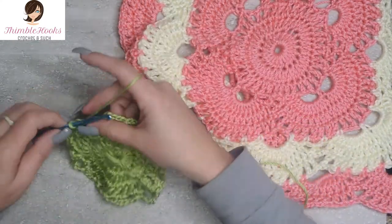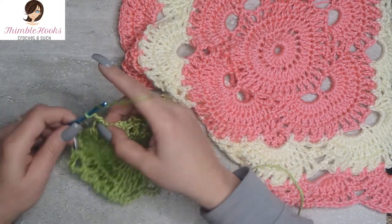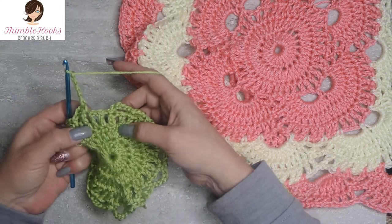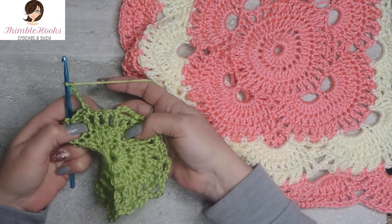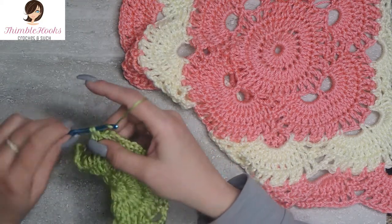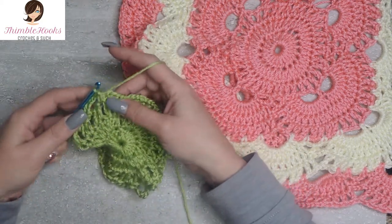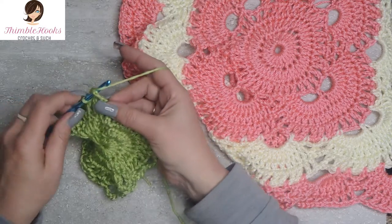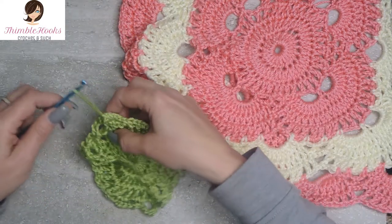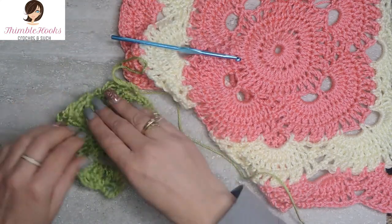So we're going to chain 5. 1, 2, 3, 4, 5. Skip this one, single crochet. And now to finish off this round, we just want to do a slip stitch into that very first chain 5 space to even it up a little bit. So there you go.